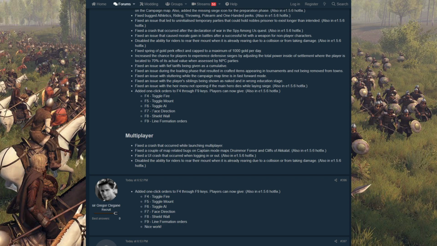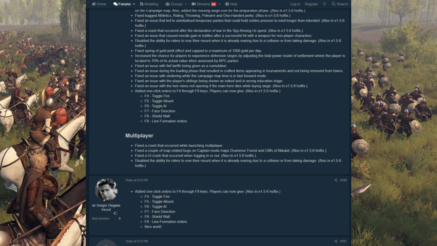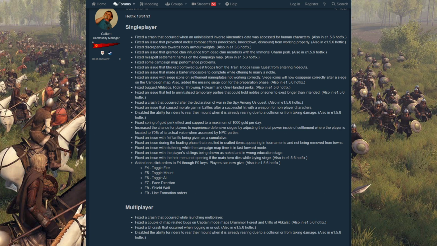But F7 we have is face direction, which direction you want them to face. This is important for archers, and also if you're having a shield wall. F8 is shield wall, and F9 is line formation orders. Cool. I don't know if people enjoy it completely. I see a lot of people saying nice work over here, so I think people are going to like it, but I think the people who want a little bit more in-depth aren't going to like it. You know what I mean?